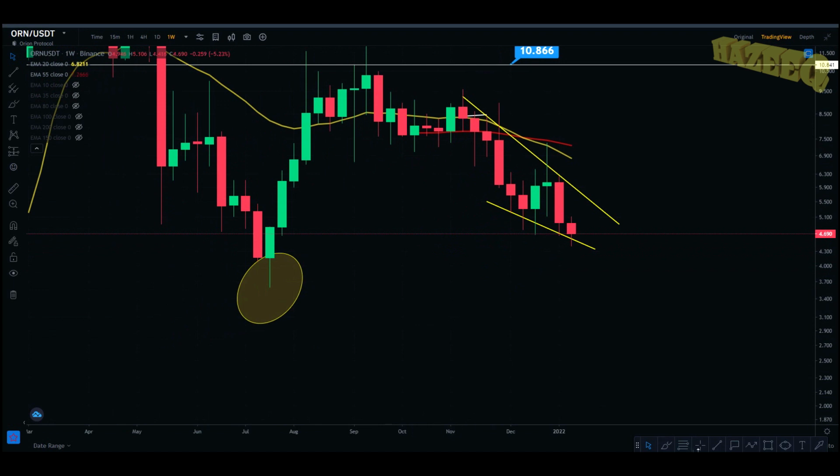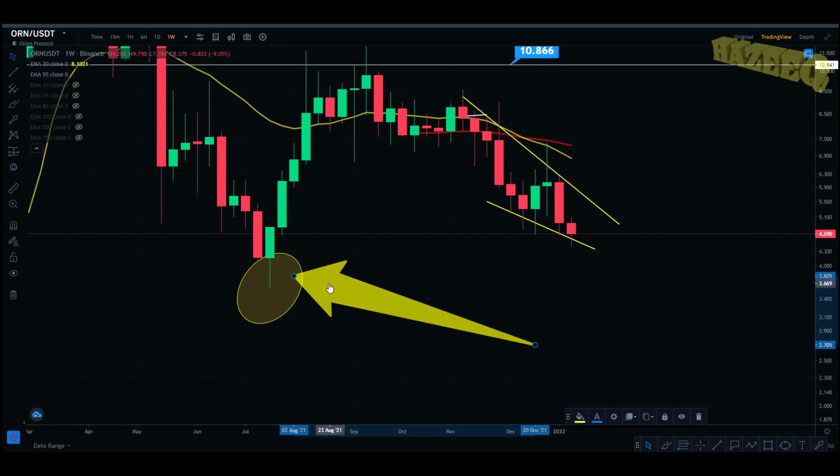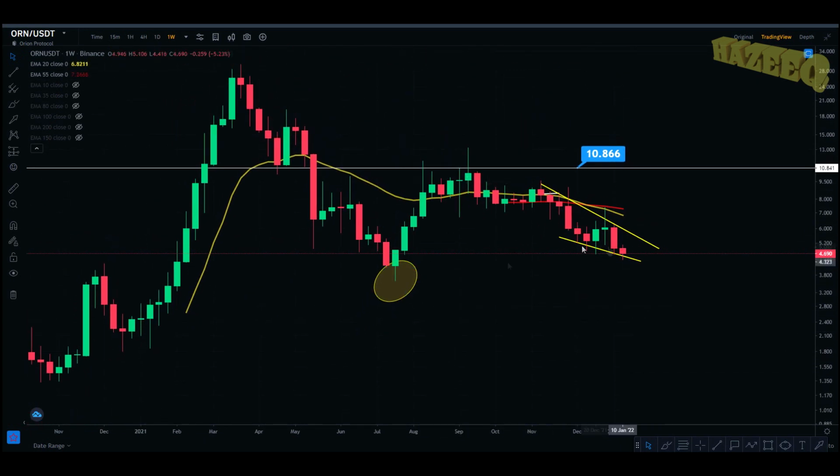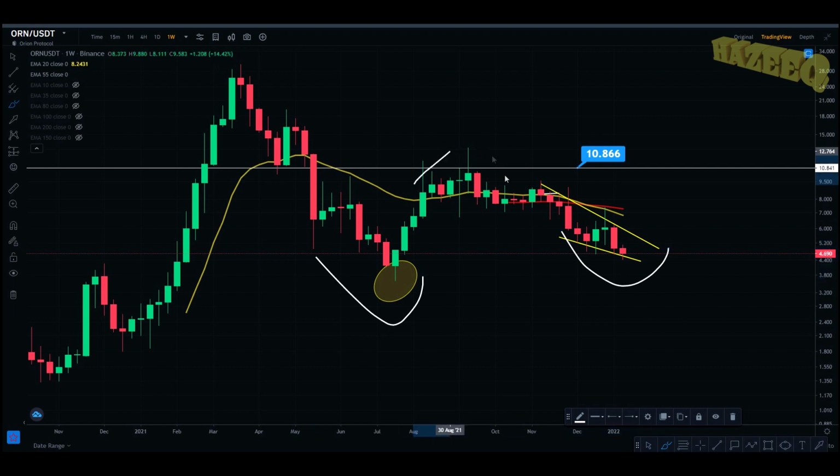And I think, in my opinion, we are still good because we haven't lost this July bottom over here at $4 and $4.16, right? Once you start losing that, then you're super bearish. But overall, on the weekly chart, you have printed a higher low because you have this low over here, you have this higher low over here, you have this high. Next up, we need to print a higher high. So potentially we need a high at least above $15, $16 over here. So let's see what happens.